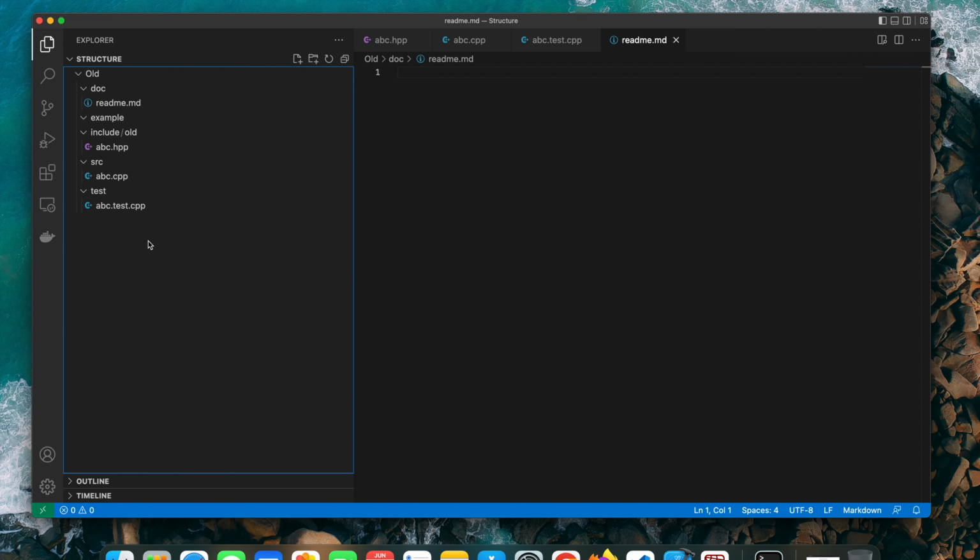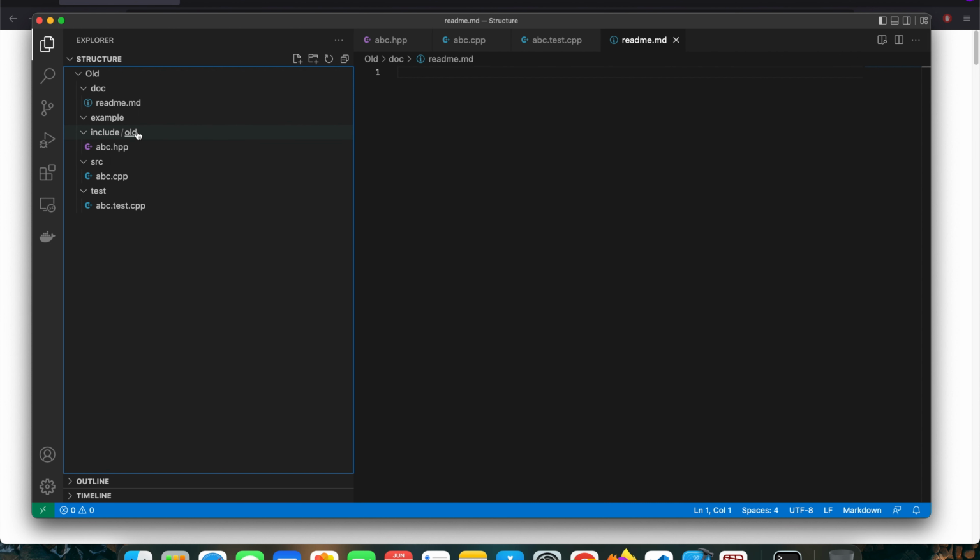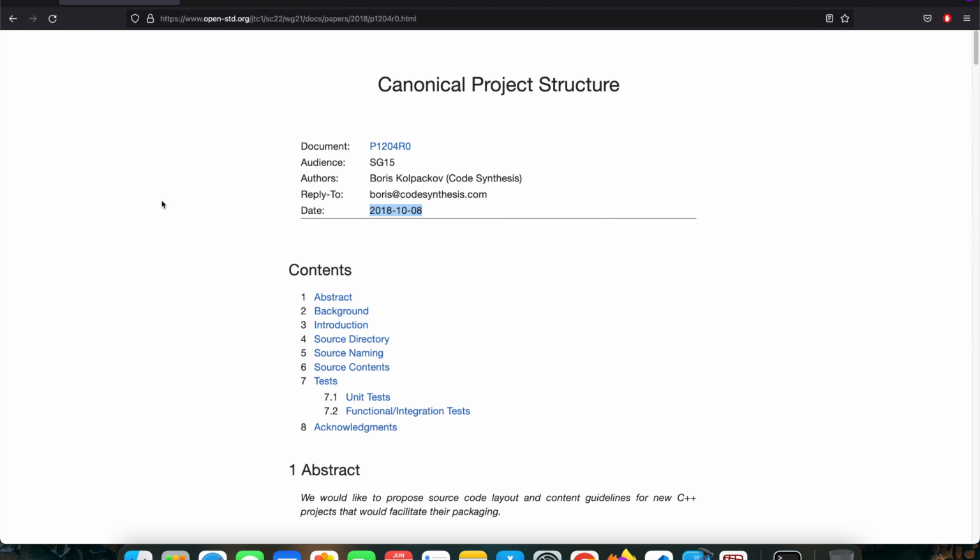But now there is a research paper which was published in 2018, which was basically created to handle this problem. Like include is having this folder and we are having source file as a separate. So this paper was presented by study group 15, just standard C++ conference.